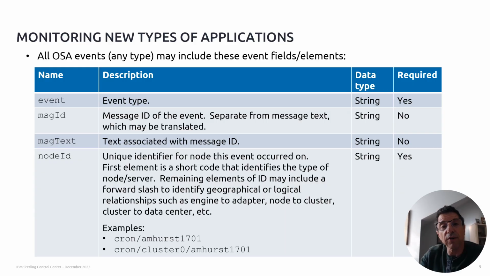And when Control Center sees a type that it's never seen before, it'll actually add that type to the system. And it'll even create a built-in server group for that node type. And the server that it first saw this node type will automatically be added to that server group. And if other events come in with the same node type but a different node name, then that server or those servers would also be added to the new built-in server group.